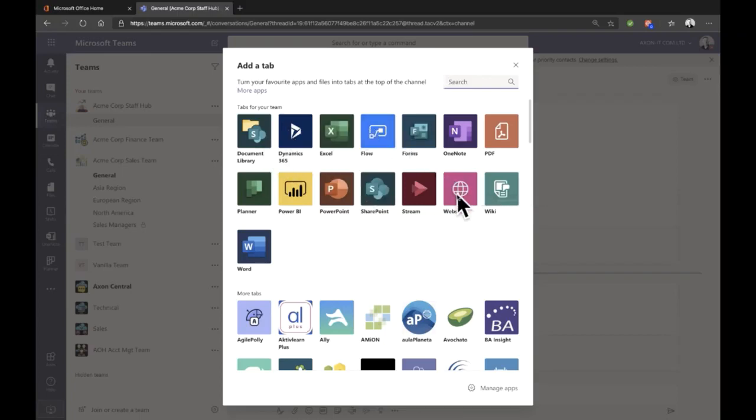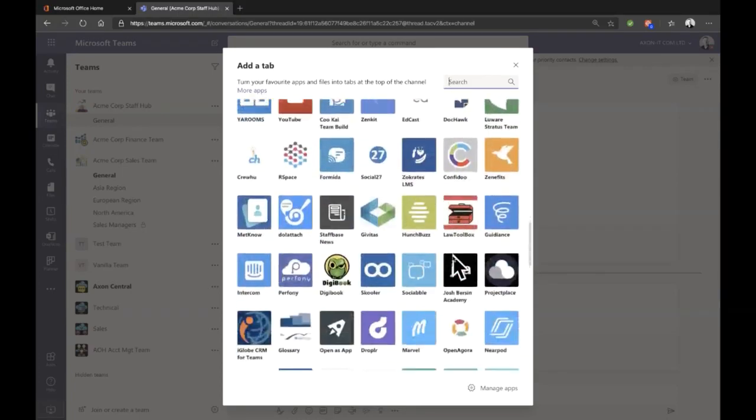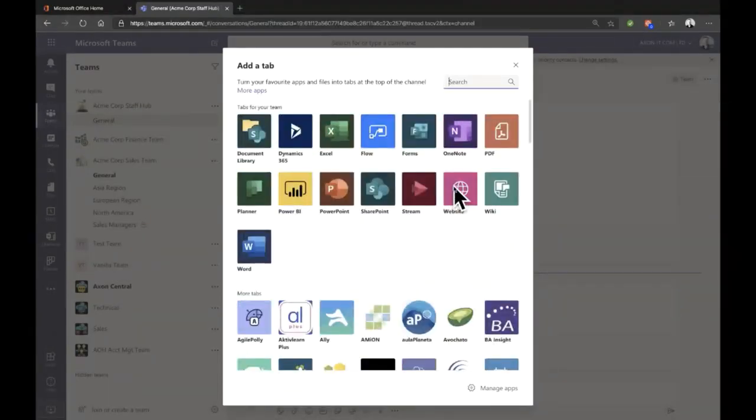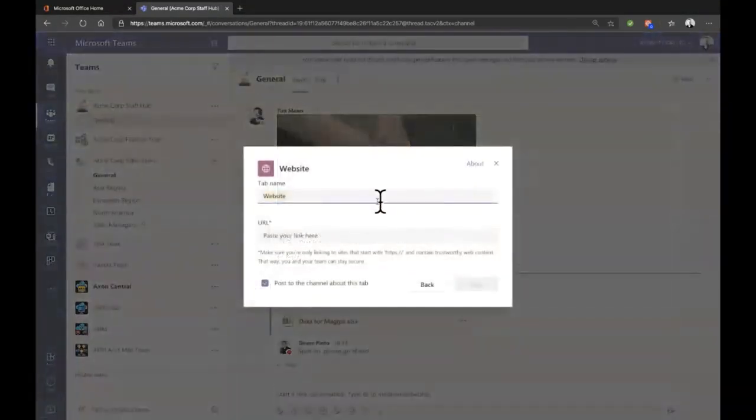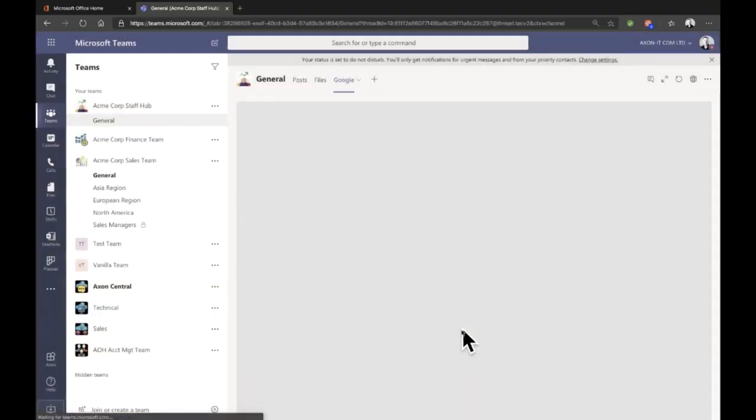And you can see there's a whole host of things I can pin in here. I can keep going up and down on a very long list. Probably getting more advanced for what I want to talk about today. But you know, if in a website, I could just put Google in there. I mean, that's a silly example, I'll grant you. Google won't let me do that. Probably a bad example. Sorry, everyone. It does work. So that will allow me to put third-party connections to third-party systems in place.